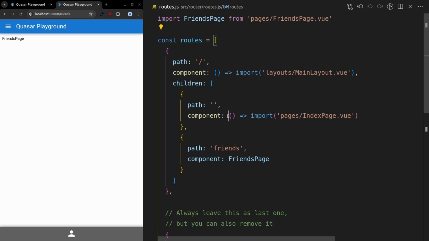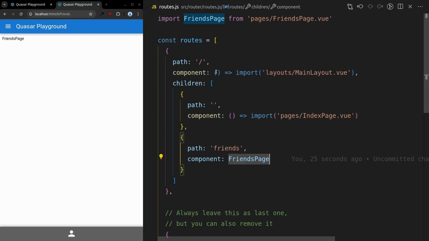However, when we use a function like you see here, Vite is automatically going to do code splitting behind the scenes. So that basically means, in a nutshell, this component isn't going to be loaded until it's needed. So as soon as this routes file gets hit, any component that's imported the classic way that we usually import components is not going to be code split. In other words, we can end up with a large file size if our app is big.